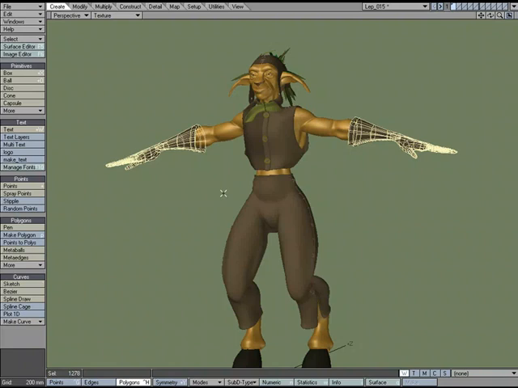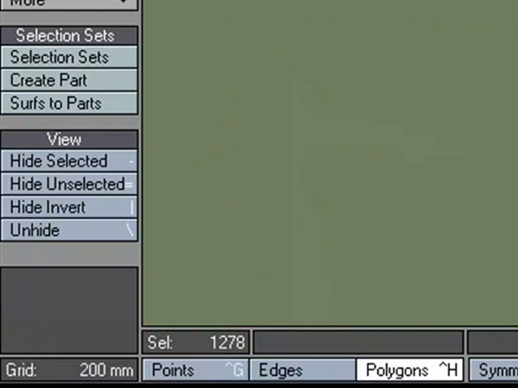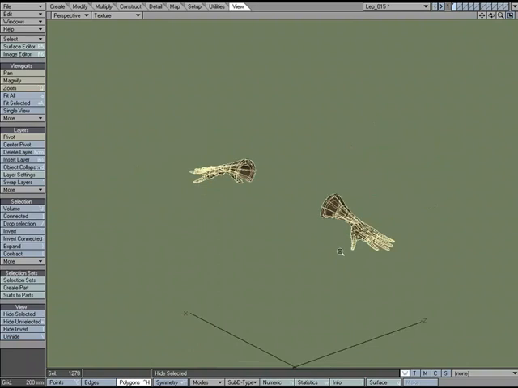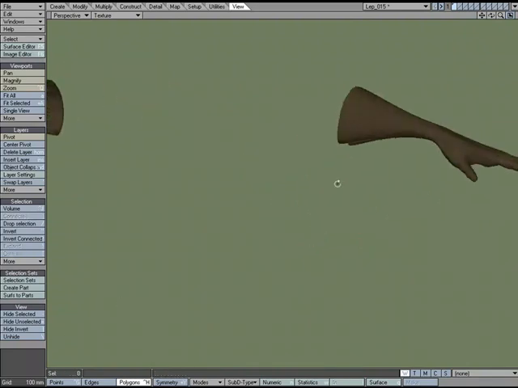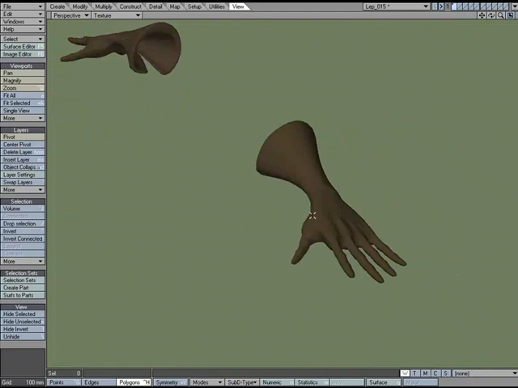But say you don't even want to see the other geometry, we can go over to the View tab, and under View, down here on the bottom of the toolbar, we can hide selected, but we want to work on the glove, so we're going to hide unselected. Okay. Now, it's still there, but it won't be affected by any of the tools. And this can be a way to isolate the area that you want to work on.